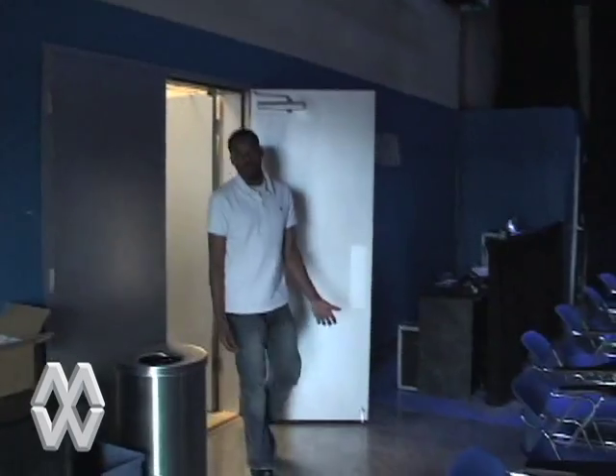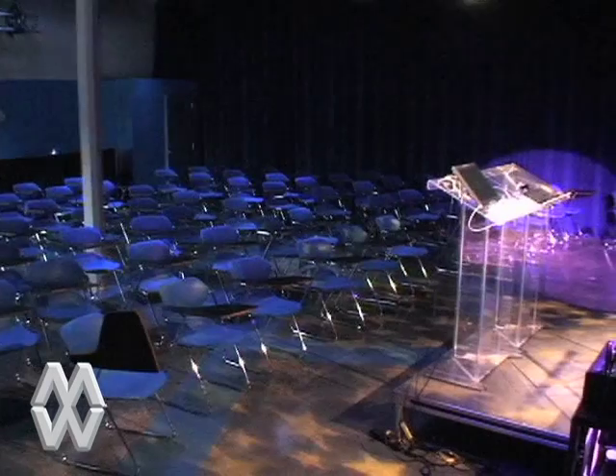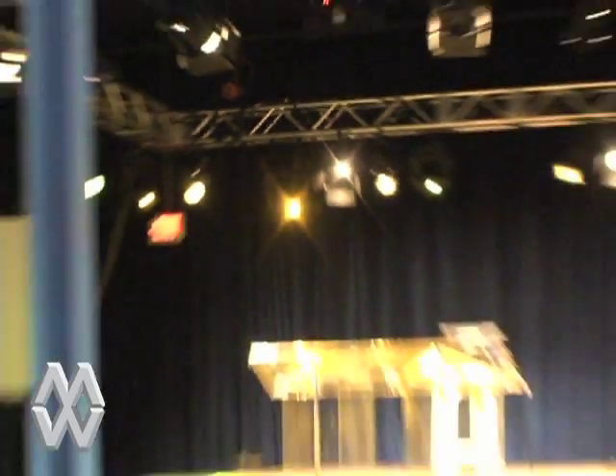This room is our lecture hall and performance theatre for the use of our students. We do a lot of stuff out of this room such as guest lecture series, and we also do classes here. This room features some of the latest technology in terms of intelligent lighting, LED lighting and static lighting. On this stage we do open mic nights once a month, and we feature guest lecture series that bring in some of the entertainment industry's leaders.